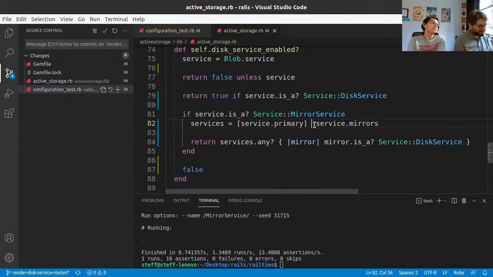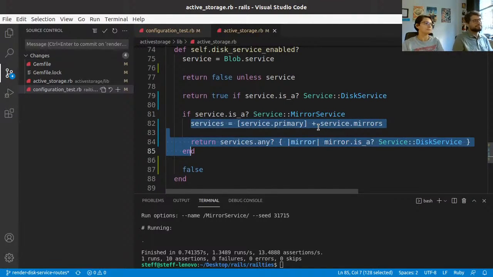You could also do this if you wanted, the list inside the other, but then you have to flatten it. So this is just a concat. So you concat one list with another. This is one way to do it, but I don't like it because, to me, this thing here should be handled by the service itself, right?